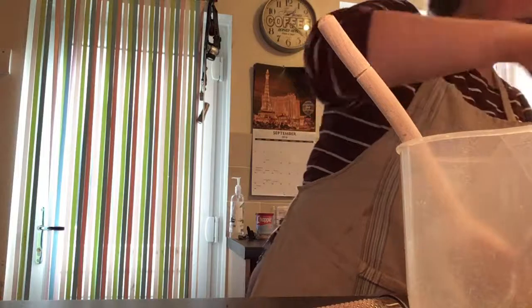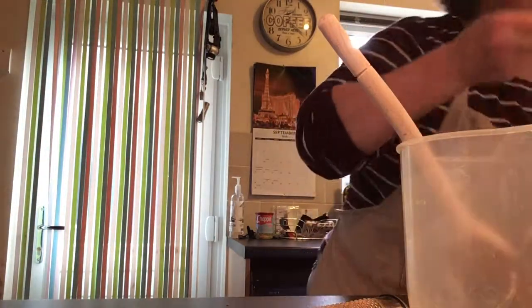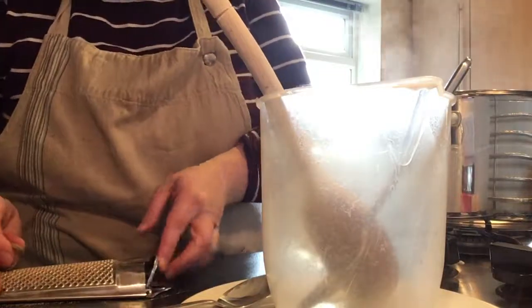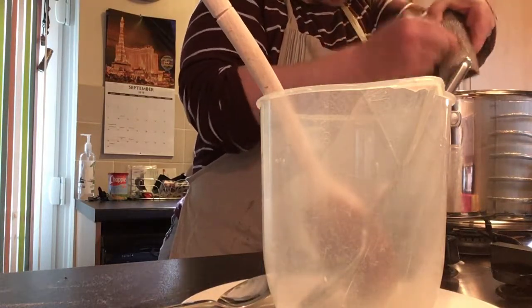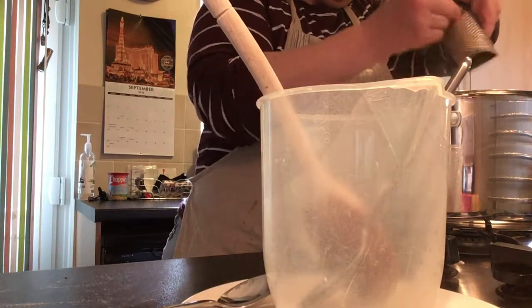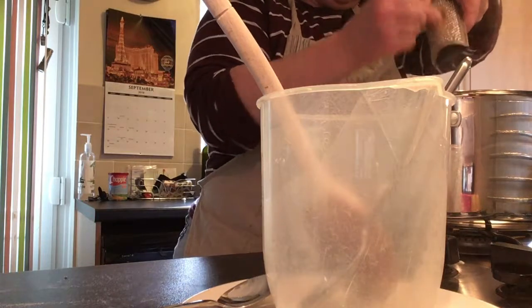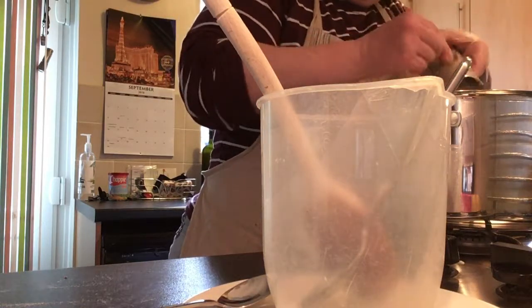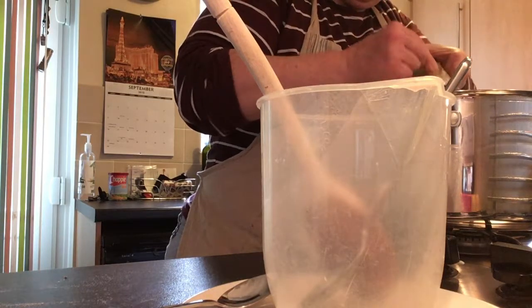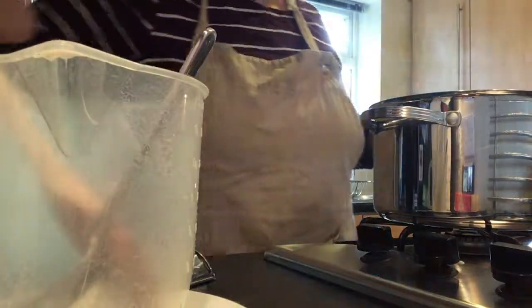Oh my god. Try again. That's better. It still needs a bit more nutmeg. Yeah, we lost another one. Where's that spoon gone? There it is. Get a stir.